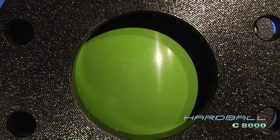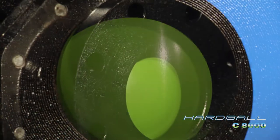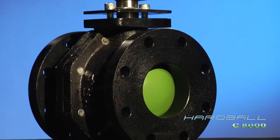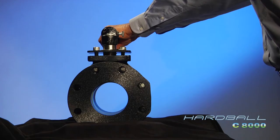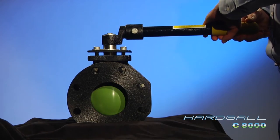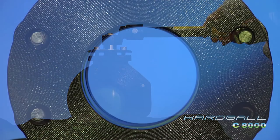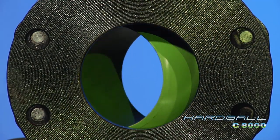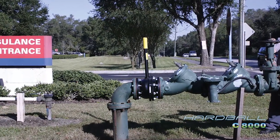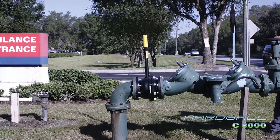The Teflon-fused ball, Teflon seats and seals, and the FDA food-grade epoxy-coated body comply with the 2014 Safe Drinking Water Standards. It is completely lead-free, unlike IBBM gate valves with leaded bronze seat and trim. This lead-free feature and the elimination of stem seal and valve leakage has qualified many hospitals, universities, and municipalities for lead points.